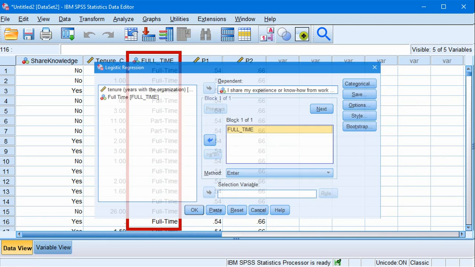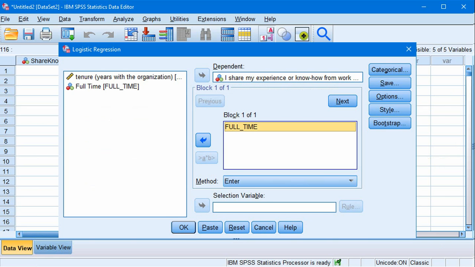So, we run the logistic regression model this time using the dummy variable named full-time. And it's coded 1 for full-time and coded 0 for part-time, just to remind you. Now, the only thing we need to do differently at this point, since it's a categorical variable, is that we need to let SPSS know that this is a categorical variable.